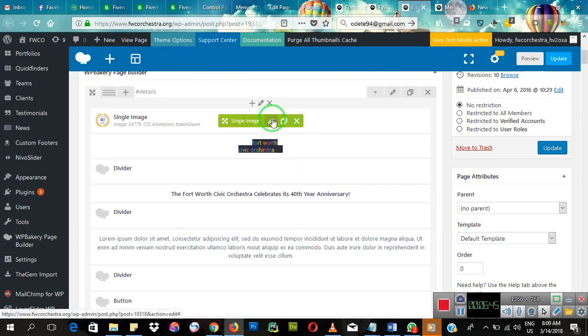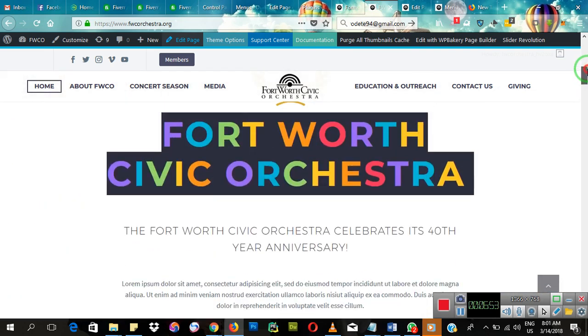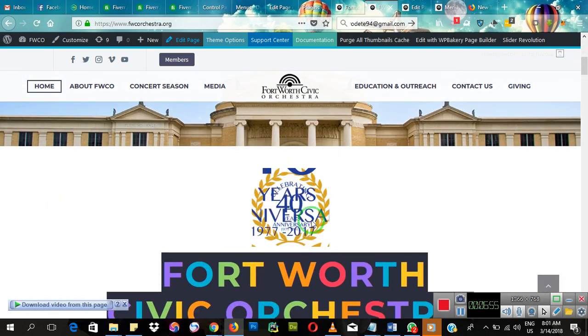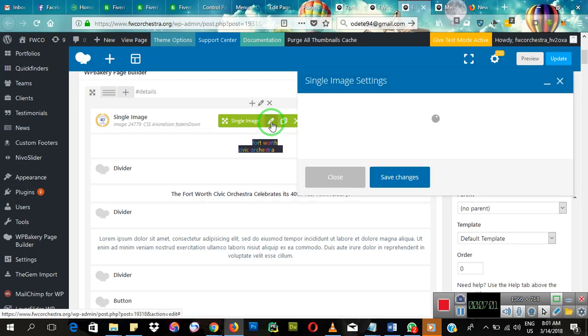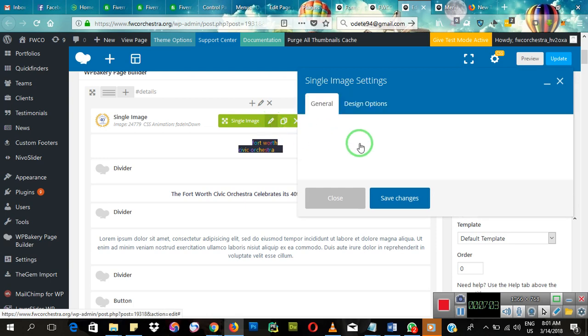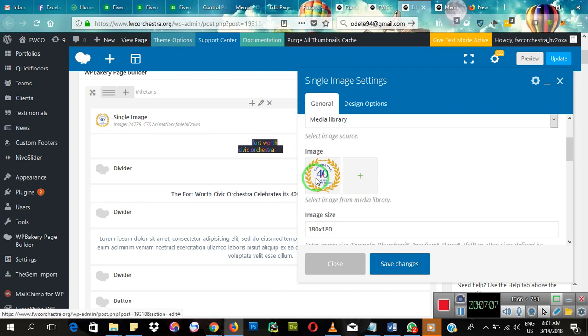So whenever you need to edit something, let's say I want to change this image at the top. All I have to do is edit it, clicking on the pencil button, select the image I want.